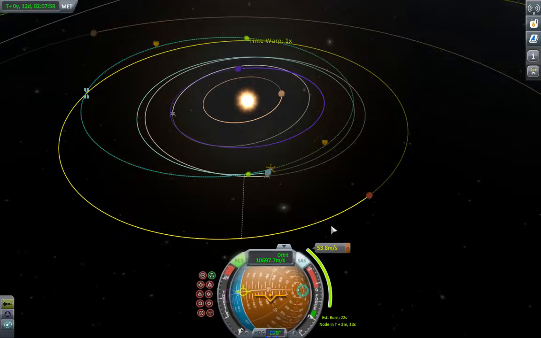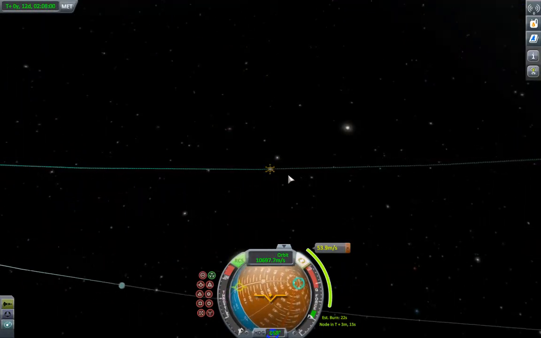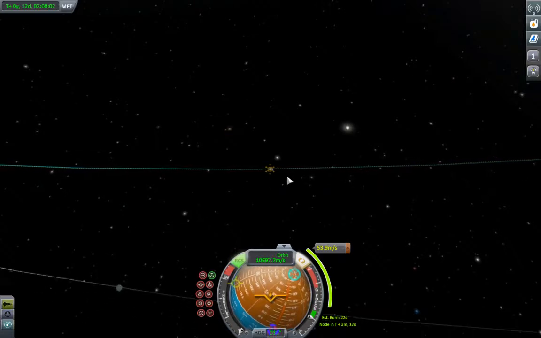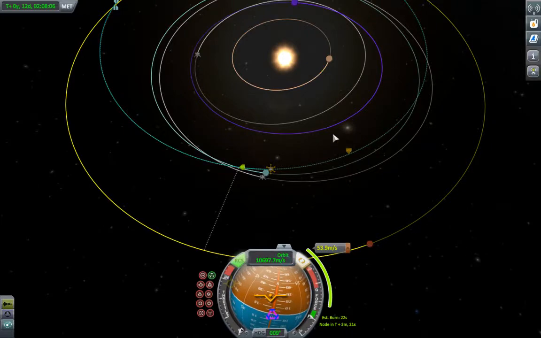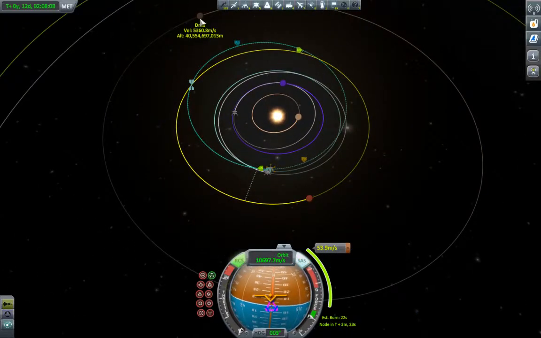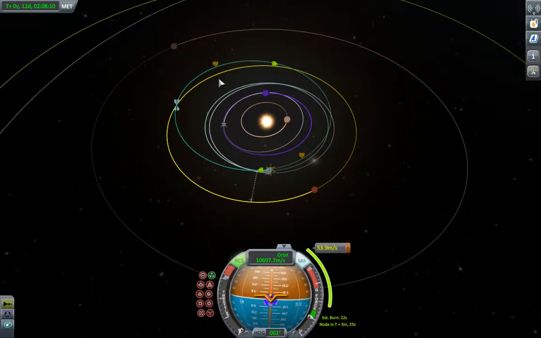Luckily, a 3-minute miss when you're talking about millions and millions of kilometers isn't too crucial. With the exception of trying to get to, I don't know, maybe Dres. Yeah, stuff like that does get very crucial with Dres.